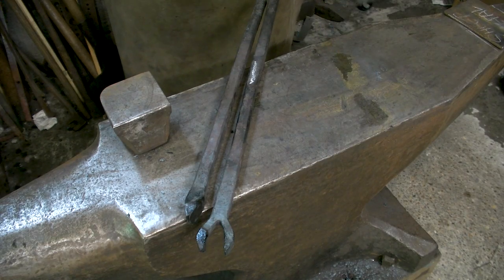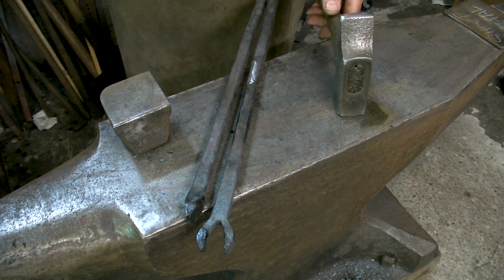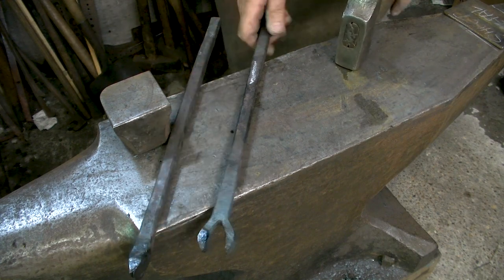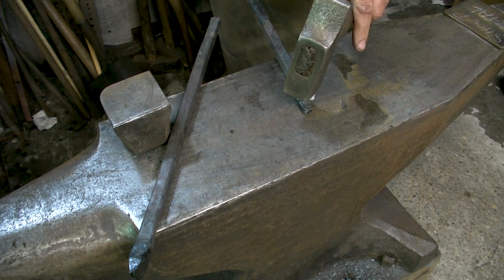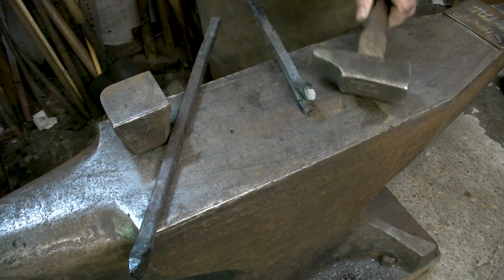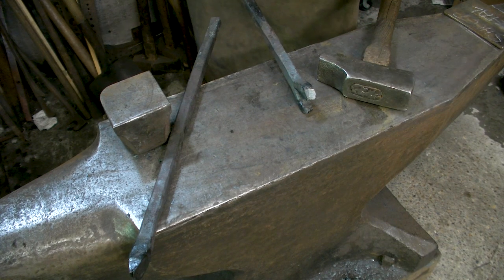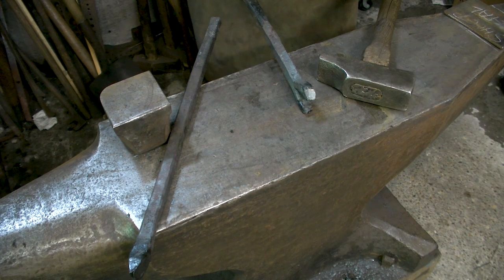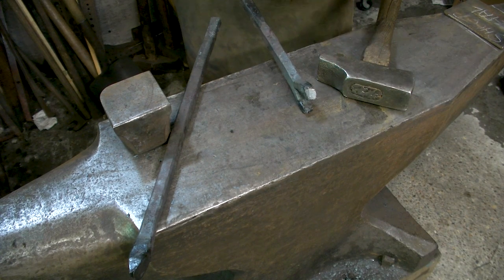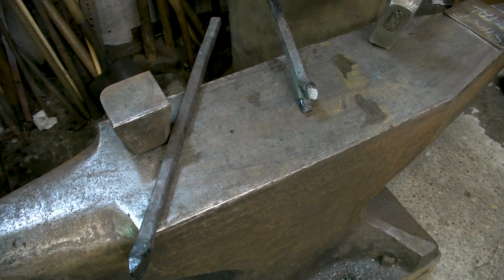I recommend, or I suggest, you use a light hammer when you forge weld. A light hammer. The blows have not to be too hard, but they have to be correct and they have to be fast. If you use a heavy hammer, it's too slow and sometimes too hard for the first time, and it might destroy your welding instead of making it stick. So I always use from about 800 grams to 1 kilo. Yeah, slightly under 2 pounds.